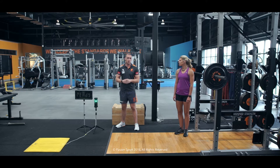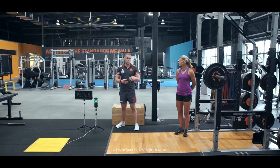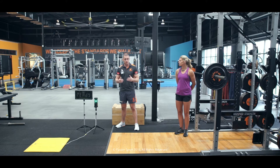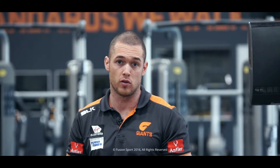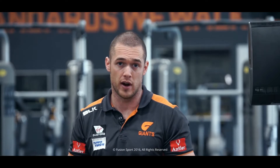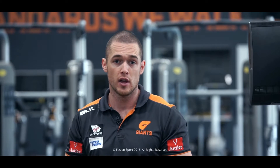With the squat, we're going to look to charge that nervous system so we can move straight onto the jump mat and apply as much force as possible. A lot of the research out there tends to look at 3 to 5 minute breaks between our heavy movement and our plyometric movement. In a gym setting, especially with athletes, if you're under time, 3 to 5 minutes is going to be way too long in an environment where you may only have 1 hour with your athlete. So what we tend to do is shorten that rest period and go directly into it. It may not be as effective as with 3 to 5 minutes, but we still get a good bang for our buck.